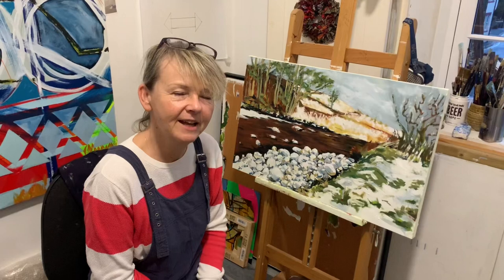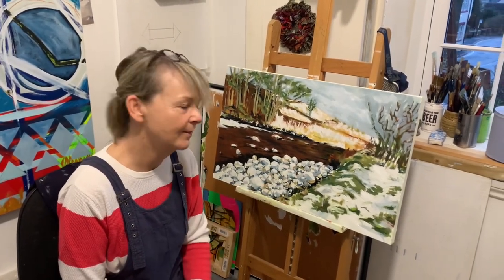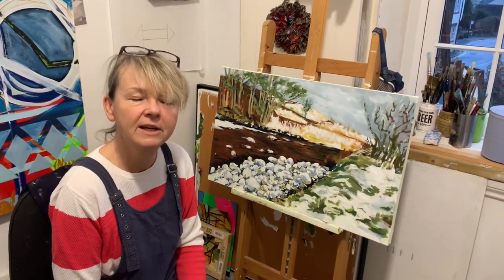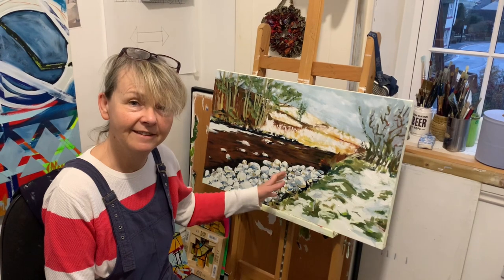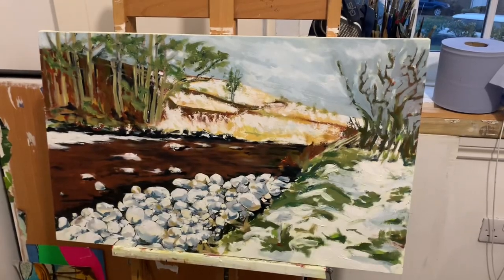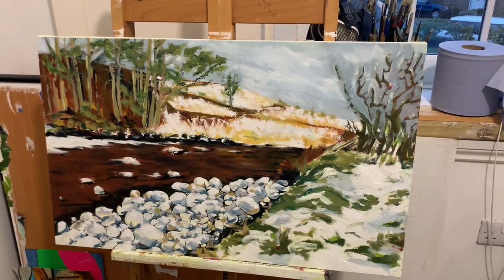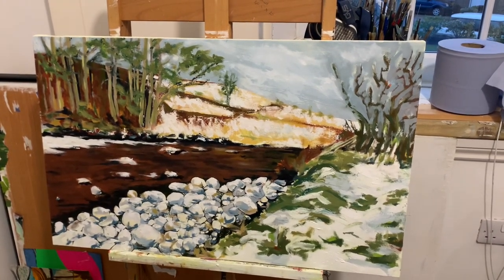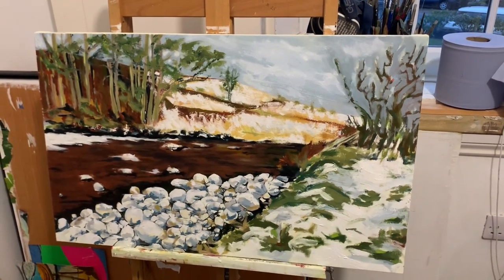Coming back to the UK meant that I've been reunited with this painting, which I left here while I went away to give it a little bit of thinking time. I've now come back, finished this painting, and it's ready for framing and for going up the Seine. Based on the River series, although it's not of the Seine or the Thames — this is the South Tyne in winter, right on my doorstep, so it would be foolish not to include it as part of the River series.